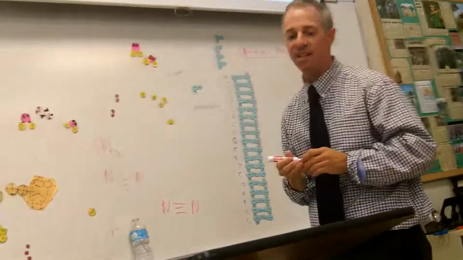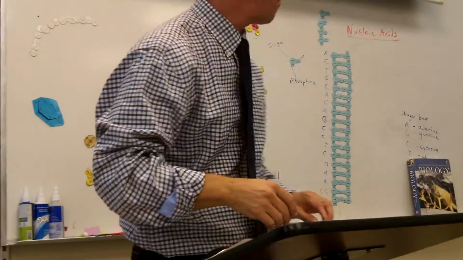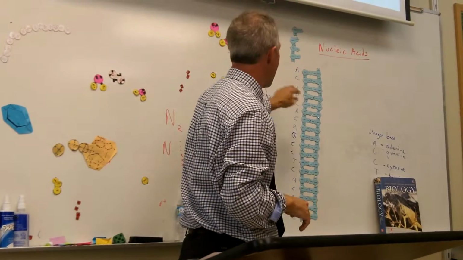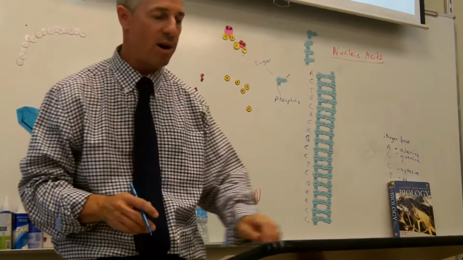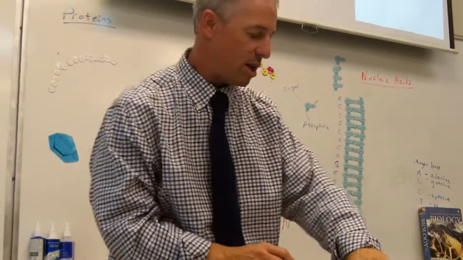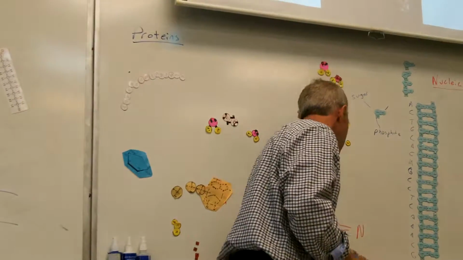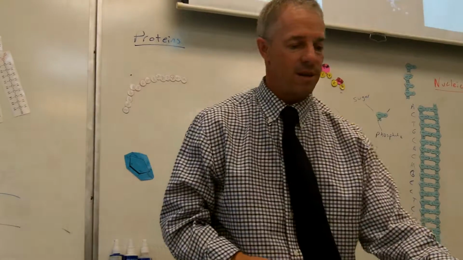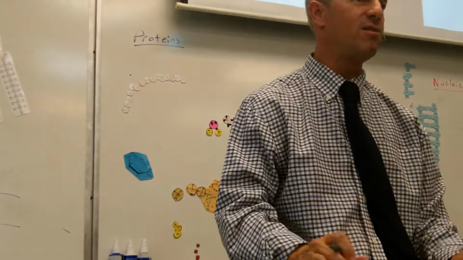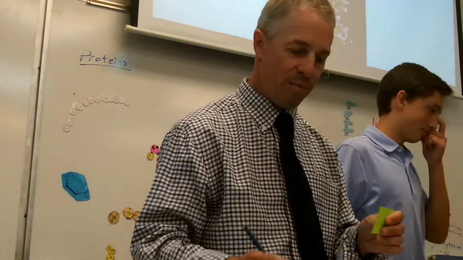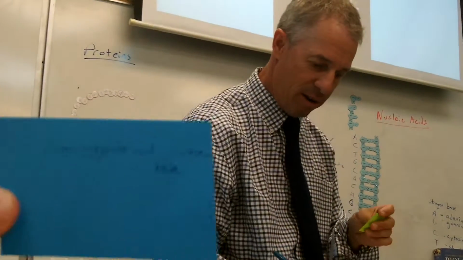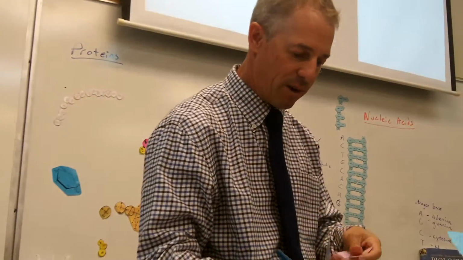10 points if you and your partners can tell me what a nucleic acid is made of. It's a unit that looks like this. What's that called? 10 points. Play at home, you people. Green, correct. Okay. Hold on. Purple, correct.